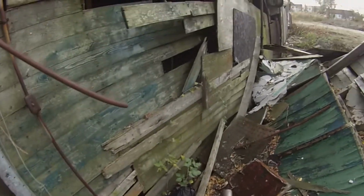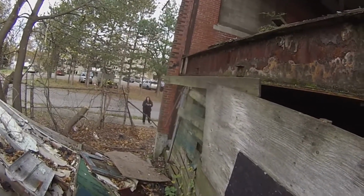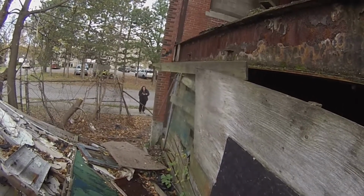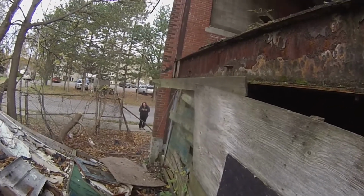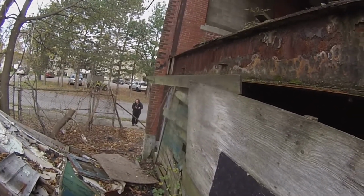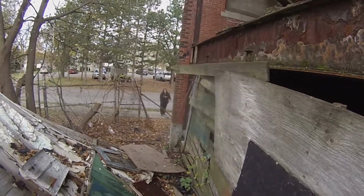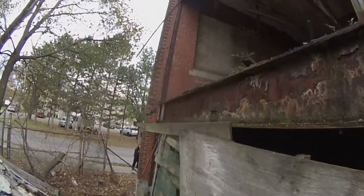See if we can get up there. Hey, sorry to bother you. You don't know if anybody ever checks this building out or anything, eh? They say it's supposed to be gone in December. In December? Oh, so I better check it out quick. Yeah, they said by December that it's going to be a Titanic hotel. Okay. That's what they say. Okay, you don't know anything else about it, eh? That's all I need. Alright, thank you very much. Have a good day.